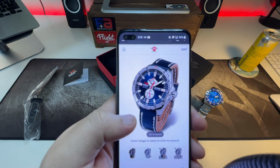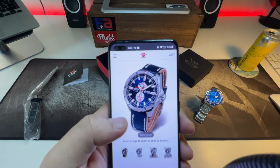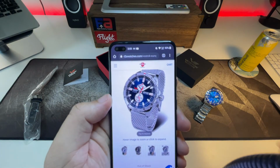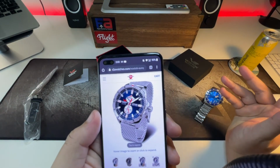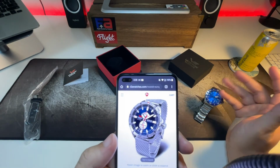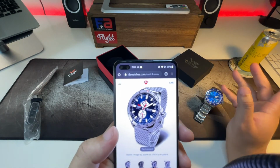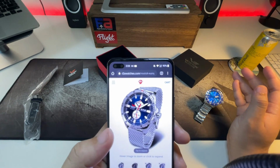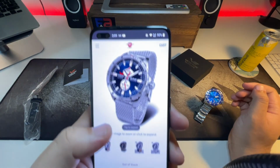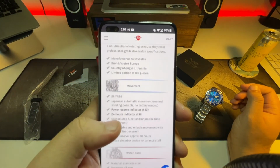And you can also take a look at it on the blue leather. It does look very nice on the blue leather band as well, with the white contrast stitching, just in case that was a route that you wanted to go. This is how we currently have it, and I will say it's very nice. And maybe that is why the box suffered a little bit, because you do get 2 bands. So let me also say that. I kind of don't give them a knock for the box being so cheap for the price point, but you do get a second band. So listen, maybe there's a trade-off there. Now let's go down and look at the specifications on this particular watch.